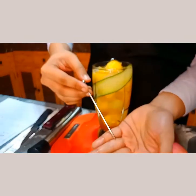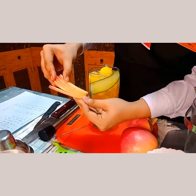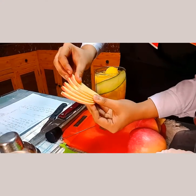And lastly, add the garnish using the cocktail pick. Then add the mint leaves to add color.